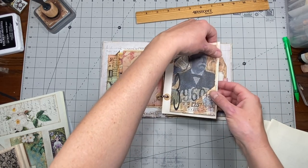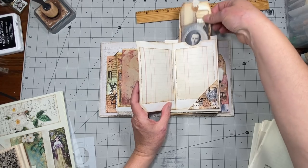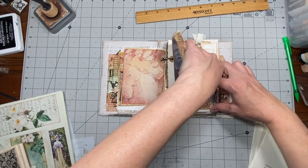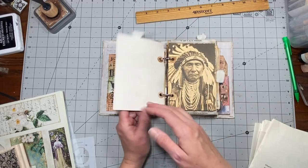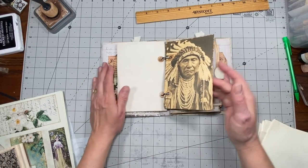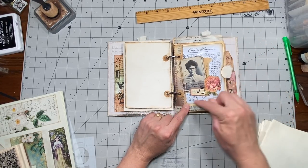We did this pocket together - it was a TC, the Colossal Tome of Concepts - one of the ideas for that, and there's a video on it. Then just a tag in that pocket that tucks in. You could put another little something in there or write on the back. And then we have Chief Joseph here - I just love that image - and you can journal here.